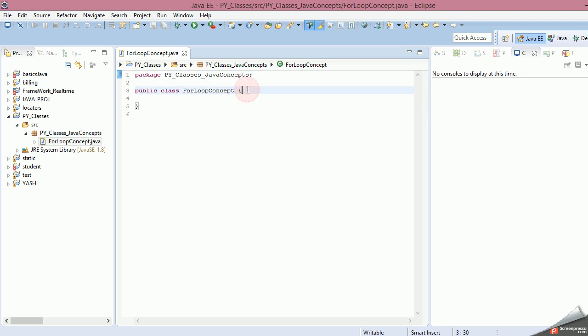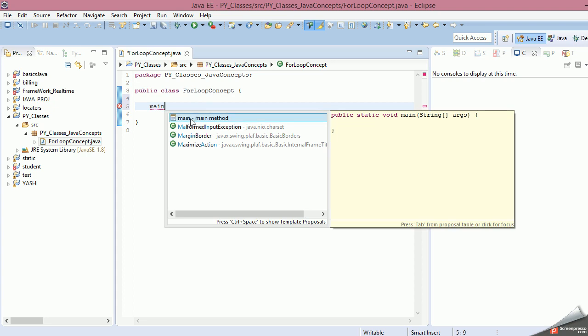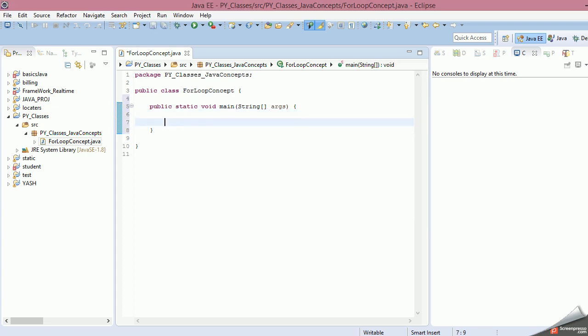So now this class is here. Inside this class I will take one main method to execute the program. Now main method I have taken, public static void main(String[] args). Then here I will take a for loop. I am going to take one for loop with int variable i, and I am going to initialize it with the value 1, and i less than equals to 10, because I want to iterate the loop 10 times. Then i++ increment operator. Then I need to write my logic inside these curly braces.